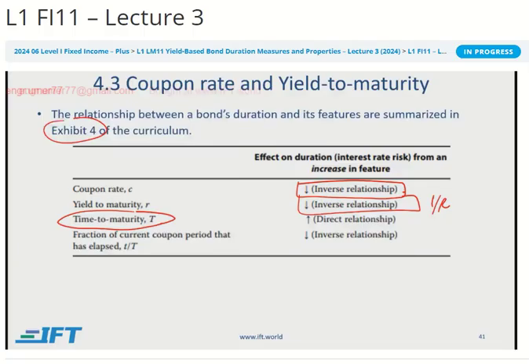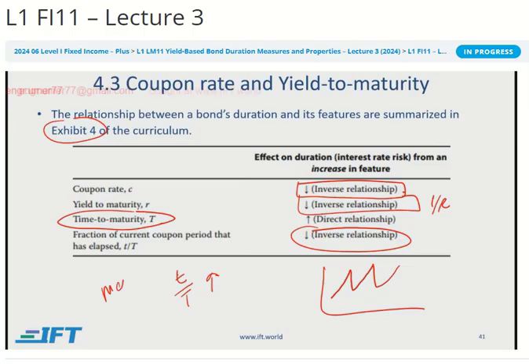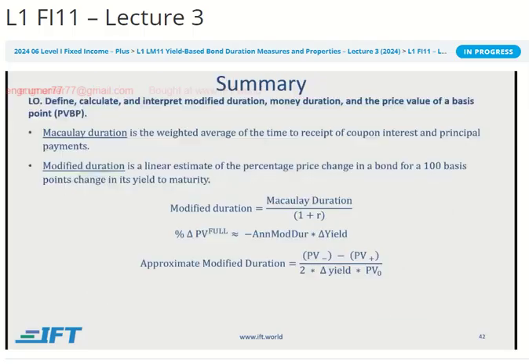Now, fraction of the coupon, and this brings us back to that discussion where it was jumping like this, right? So as that fraction goes up, your MACD comes down because your coupon is coming close, but then as soon as it kind of resets, then the MACD jumps again. But as far as the fraction is concerned, as it goes up, the MACD comes down. So it also has an inverse relationship. Right, so that is it for this learning module.